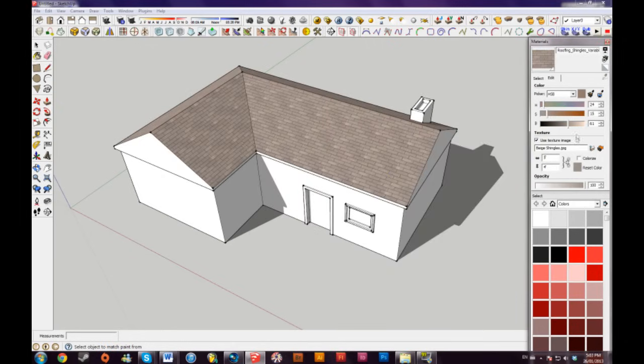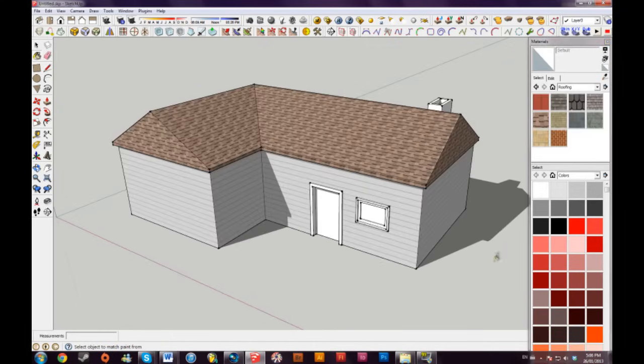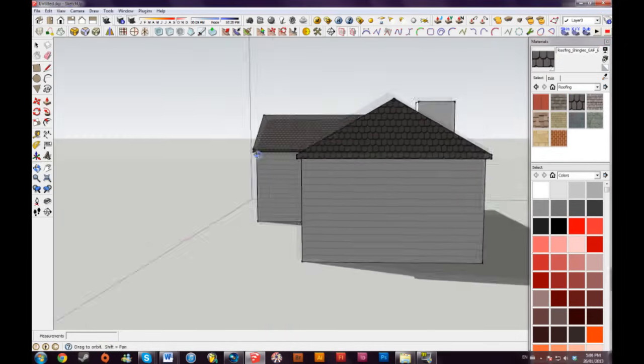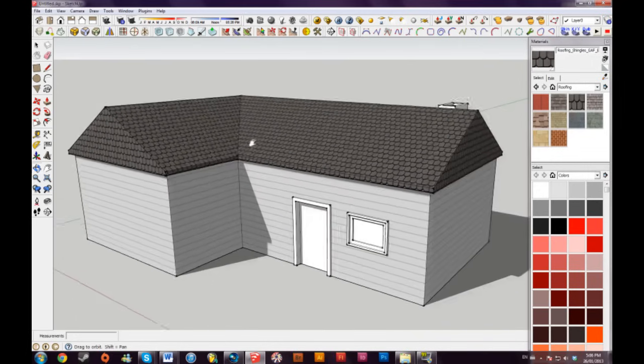I can change the color as well by changing the settings up here. If I want to reset the color, I can just click this, and it will revert to the original texture's color. If you want to edit a texture later, you can replace it by going to the texture you want to use, holding shift, and clicking, and it will replace all of the same textures at the same time.